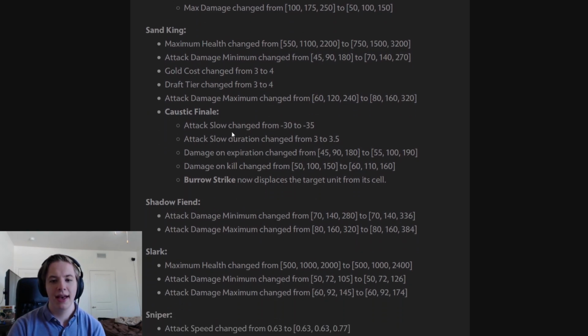His Caustic Finale, the attack slow changed from -30 to -35. Attack slow duration changed from 3 to 3.5. Damage on expiration changed from 45, 90, 180 to 55, 100, 190, so just kind of adding 10 across the board. Damage on kill changed from 50, 100, 150 to 60, 110, 160, 10 across the board. And Burrow Strike now displaces the target unit from its cell, which is actually pretty impactful because say he's going off on some mages or something and they're packed into a corner, he could potentially, depending on how it's going, just move them out of that corner.